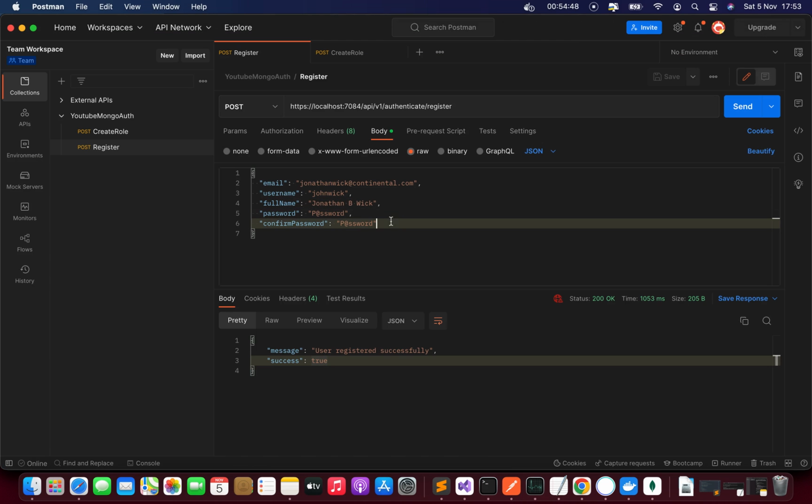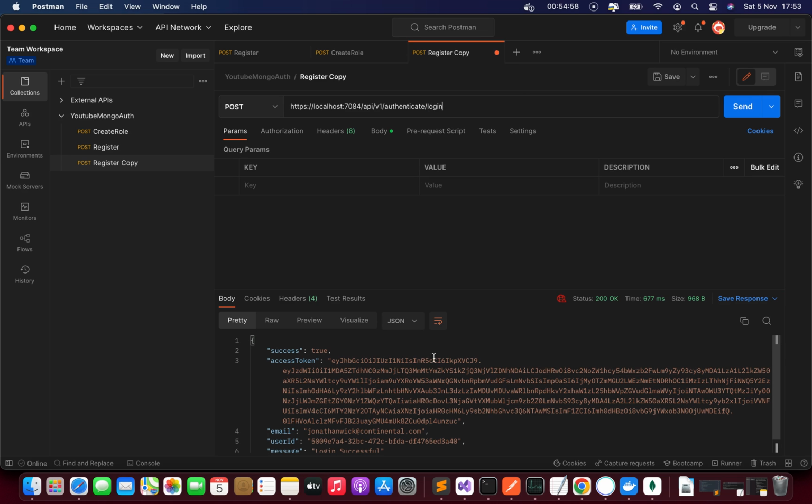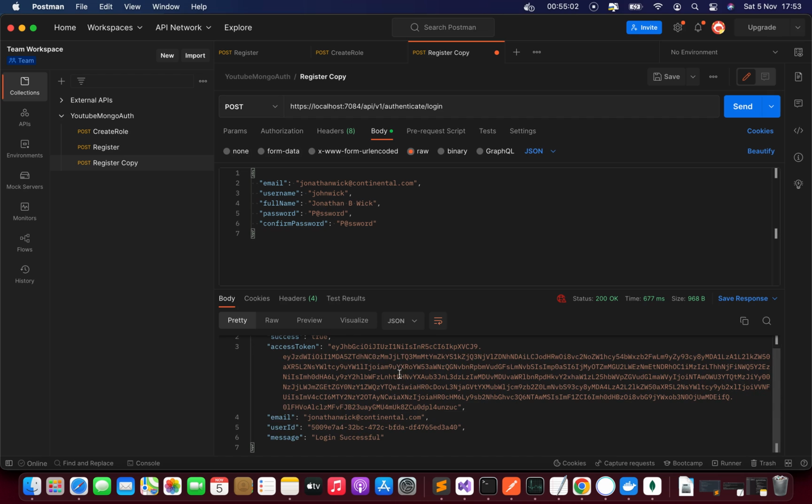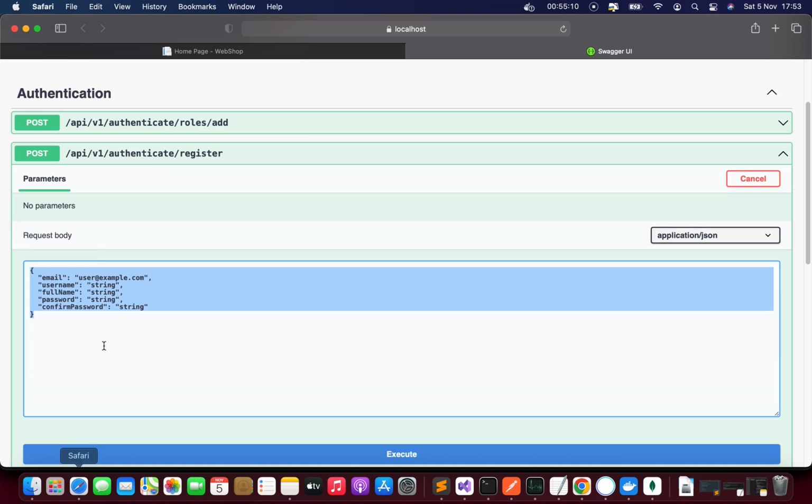So how about we try to log in this user. Let's duplicate this register request and call this login. Oh, no, no, no. Hold up. Okay, yeah, that isn't supposed to happen.